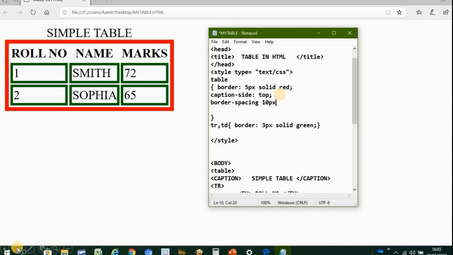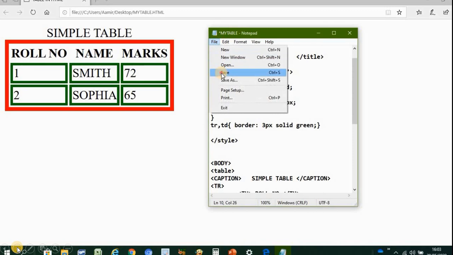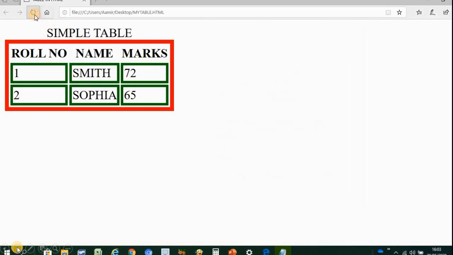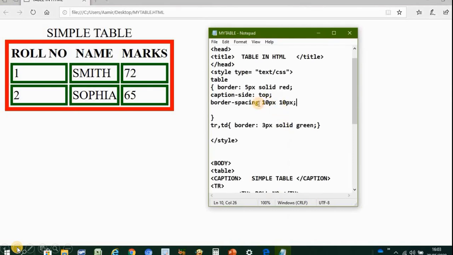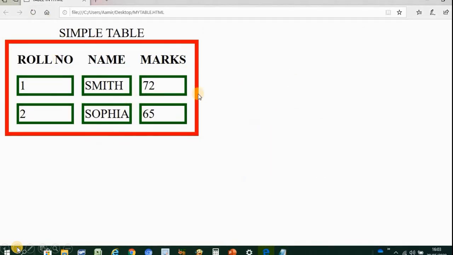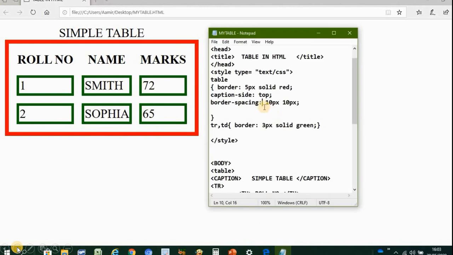Dear students, next table attribute is border spacing. Border spacing attributes also have two values. First value changes the horizontal spacing between cells, and the second value changes the vertical spacing between cells of a table.